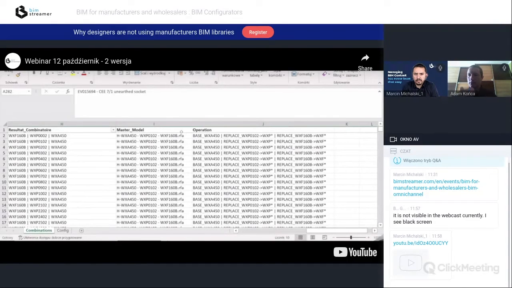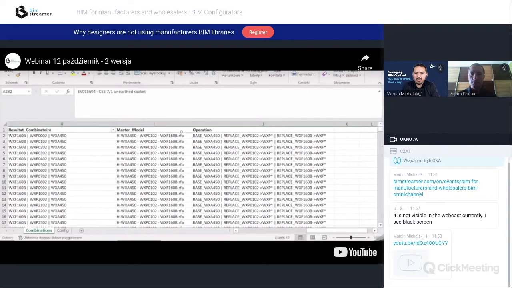We can use a lot of possible options here. And with the second nested family, we are doing completely the same. We are just replacing the existing nested family in the master model with the one we have just selected.